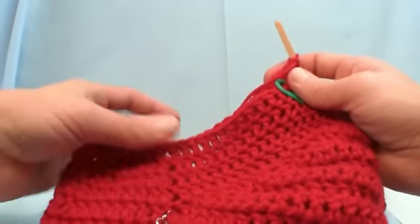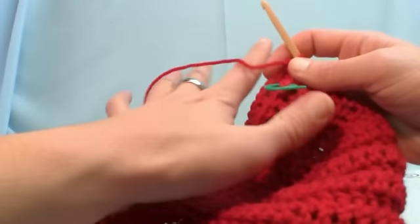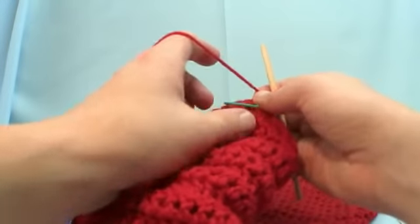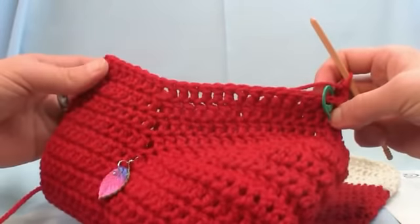So just circle around for 7, 8, and 9, 3 more revolutions, just like so, no skipping, and we'll meet back up on row number 10 where we start decreasing more significantly than we have been. So let's do that next.